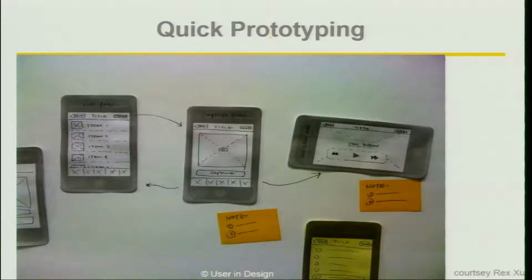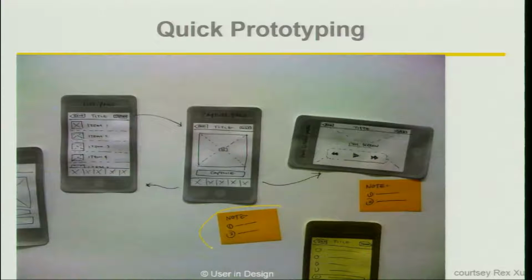So this person was trying to come up with post-it notes of the iPhone that could be used very quickly for prototyping, like a template like this. So if you look at this, this is probably some sort of a music player interface, where you're seeing the music samples and then you're clicking the picture of the album perhaps on your camera, and then it comes together to play your music.